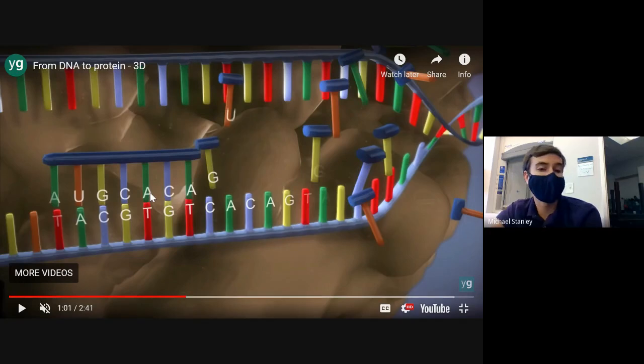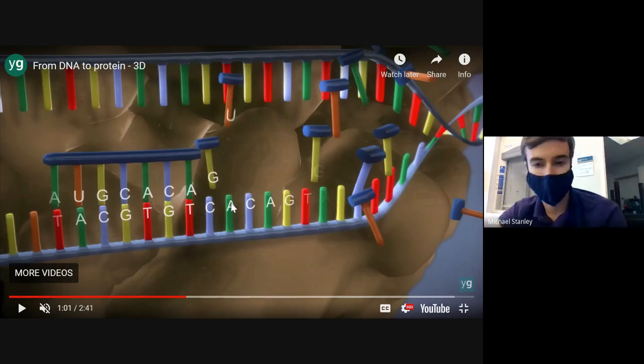And then the only difference is that wherever we have an A on the DNA, so there's one right here and then one further down here, we have a U on the RNA. So no T's, this is an mRNA strand right here. No T's in mRNA. Instead, we put down a U. So you can see we have a U that's coming in right here that's going to match up with our A.